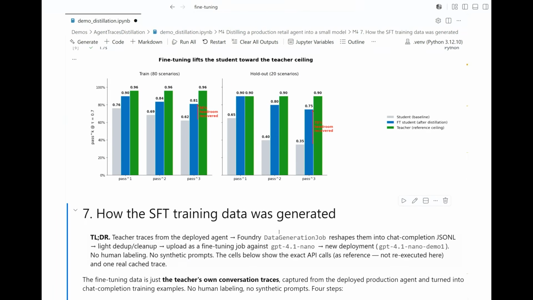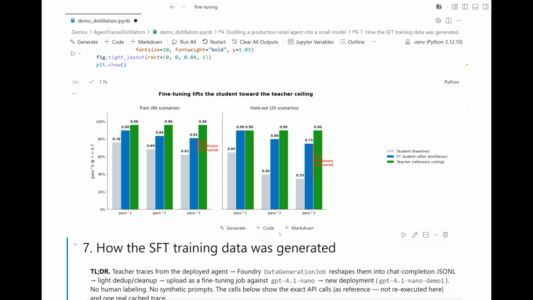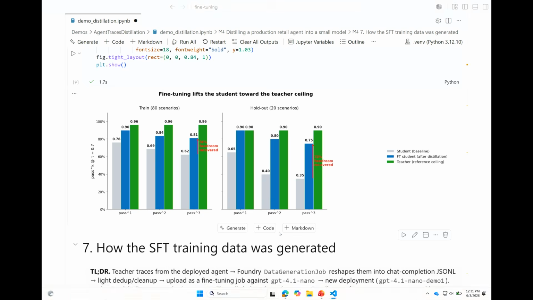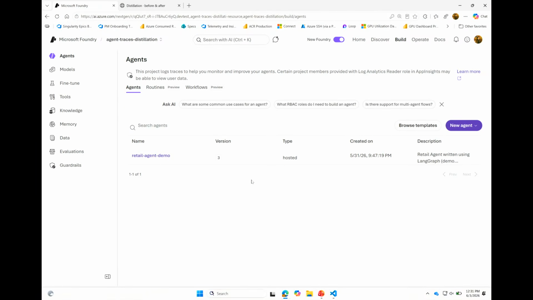If you are a visual person like me, you can see how the performance is improved a lot by just doing this kind of distillation work. This is great, right? And now, I'm sure everyone is thinking, how do I exactly do that on Foundry? So let's switch to Foundry.